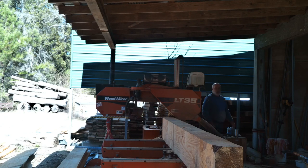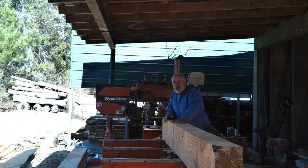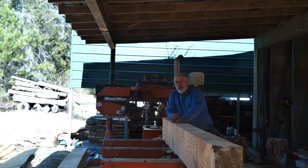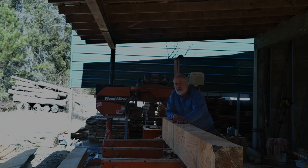Now I'm set up to where I can go on to bed mode here. I'll do a cleaning cut just to get this set up to where I am 1 1/8, however many times it'll repeat going up. And then the first board, same thickness as the last board. It saves me a whole bunch of time because I won't get all the way through, I'll stop about halfway because I don't have enough clearance. But I can pretty much get this whole thing cut now. I won't have to touch it again.